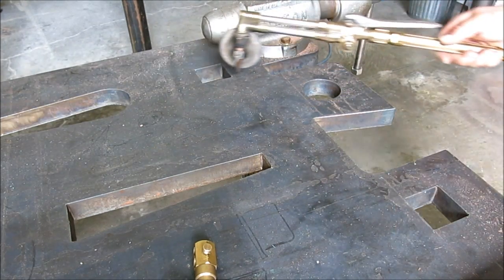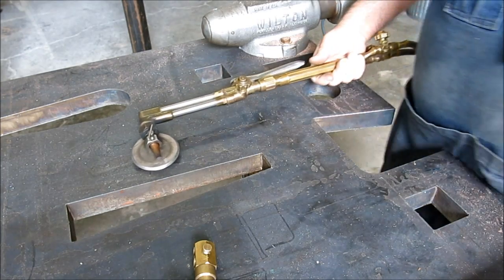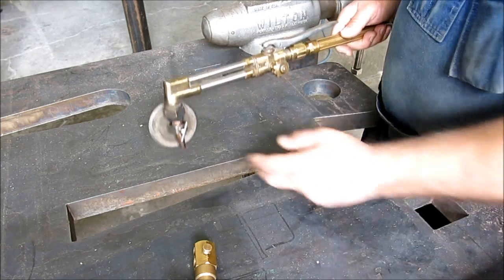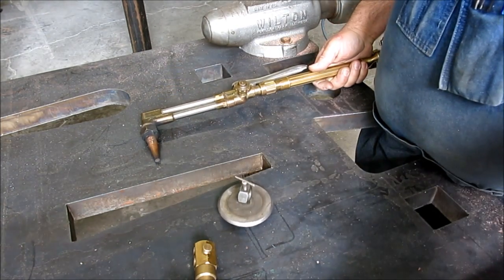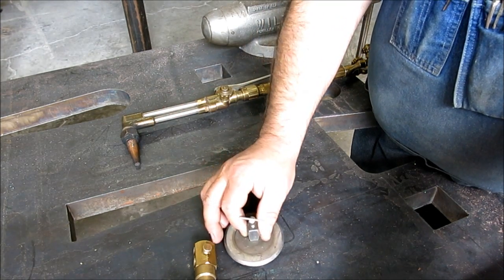So you can reach, like a junkyard guy, way out there and make a cut. And I suppose I would always have a line to follow or something like that. I didn't use a guide with this particular one.